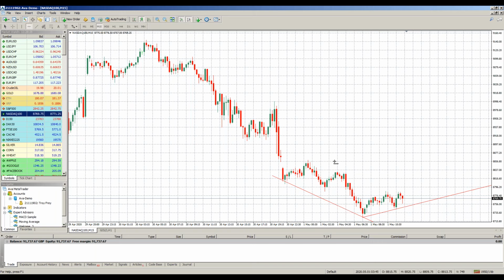What kind of pending order could you put if this comes back up to this resistance level here? If the movement comes up to this resistance level, right? We know there's fear on the market today. It's uptrending right now. So technically speaking, you usually don't want to trade down in an uptrend, okay?